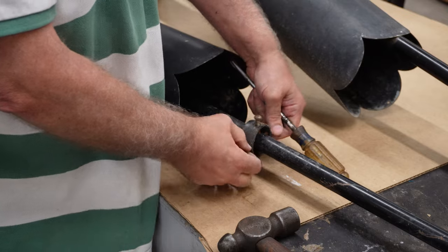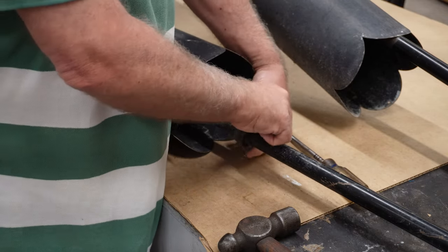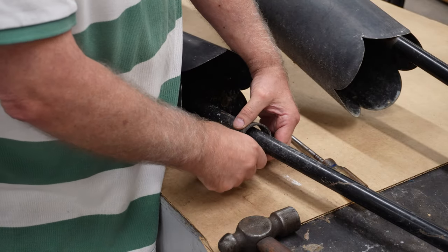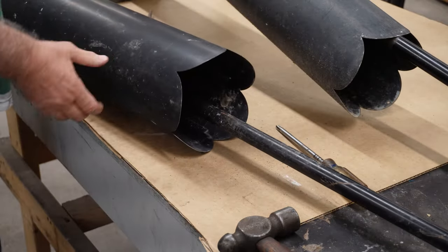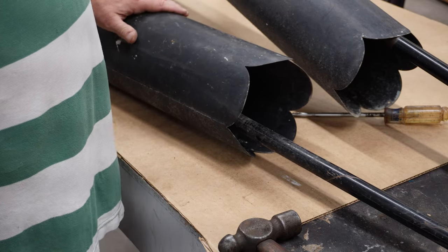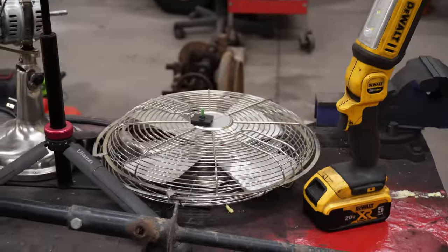The reason I'm doing that is I want to clean them up, oil them good, and make sure that they work correctly for the homeowner. Put a little time into it, but these look expensive. Those are there. I get what that's for - that's just a stop for this right here. So what I really need to do is get that screw loose at the bottom. Let me get down there and show you what I'm talking about here.